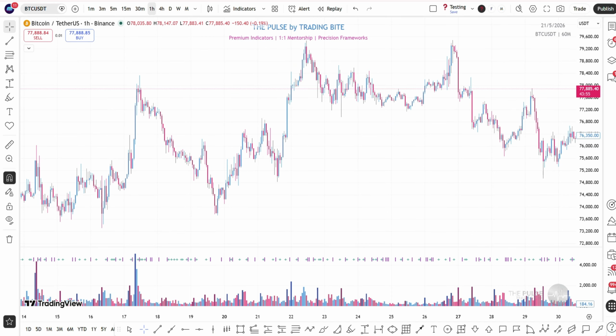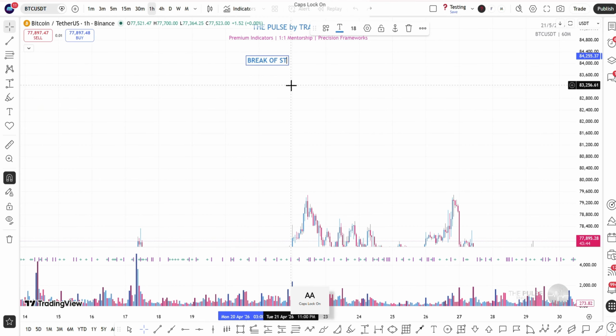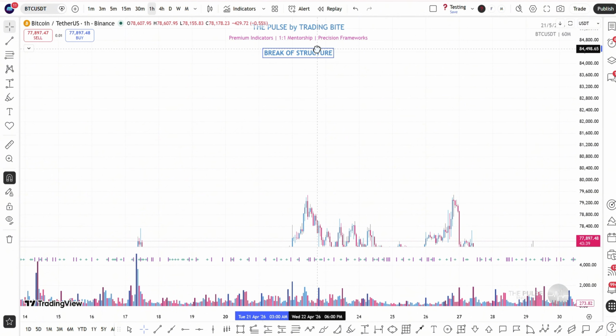So now today's topic is breakout structure. Let's write it here. Static breakout structure. This is the topic for today, since we have understood about liquidity, we have understood about inducement. So break of structure is very important, and valid break of structure is more important.